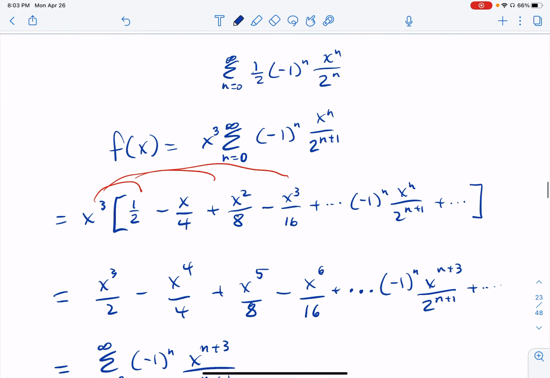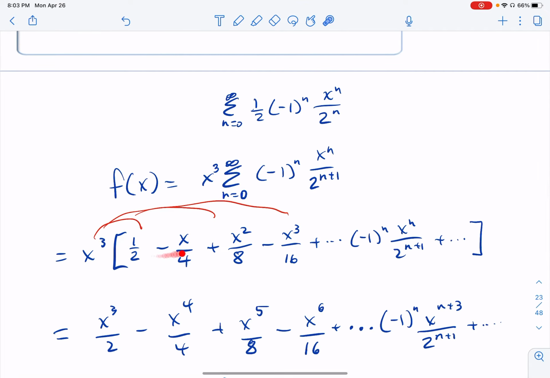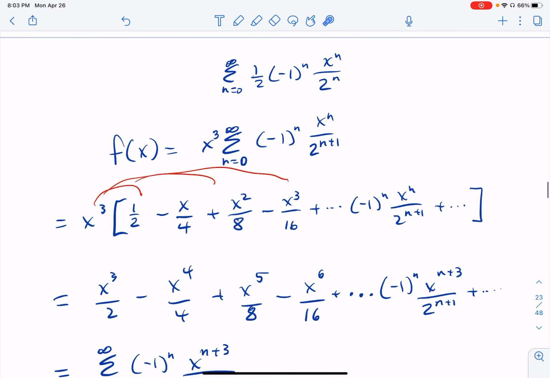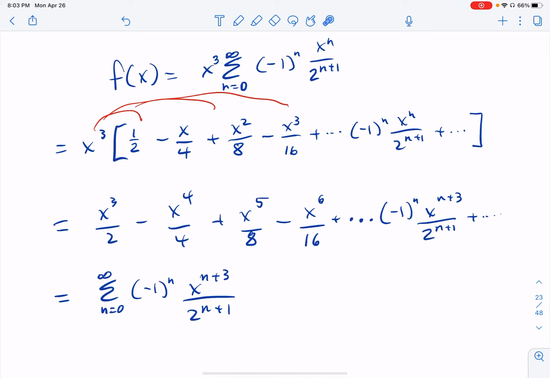So what we could have done right here, instead of expanding this thing out and doing an infinite distributive property, is just take this x cubed and bring it into the summation here and multiply it times the nth term here. Because essentially that's what happened whenever we did that distributive property. All right, and then is there anything else left to do?